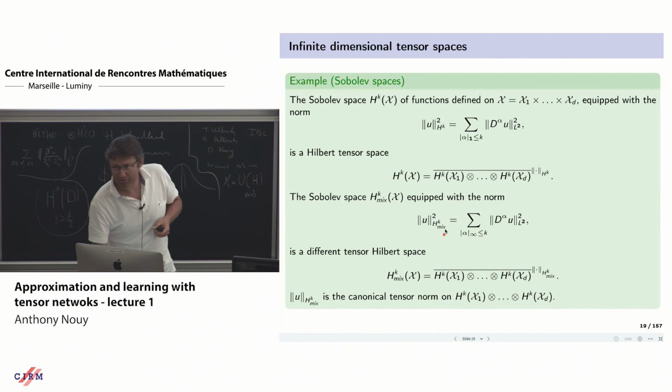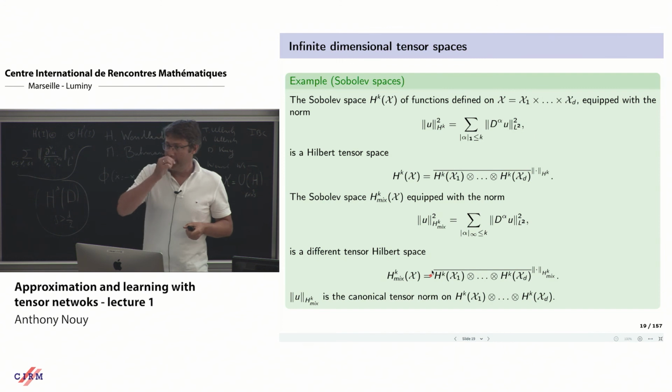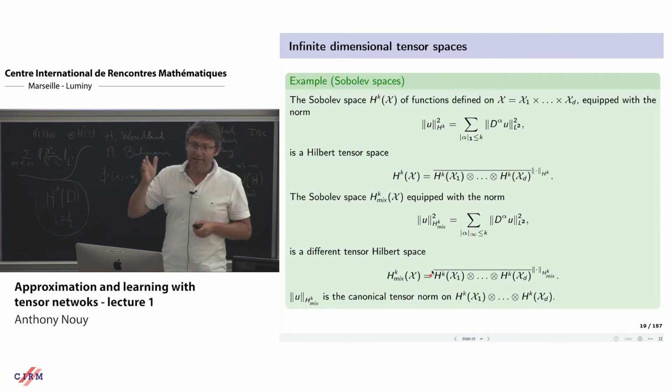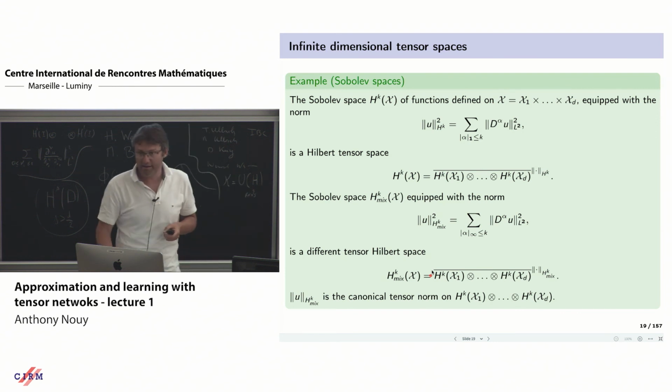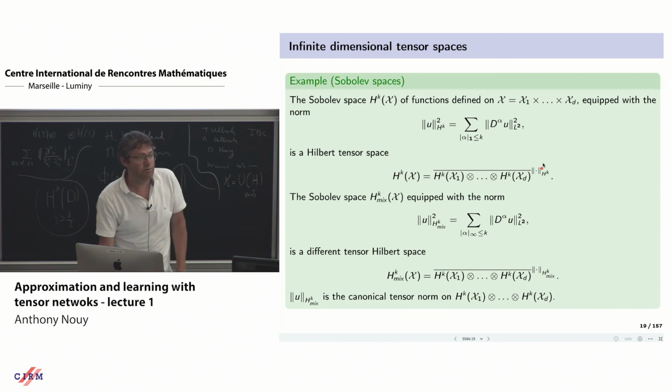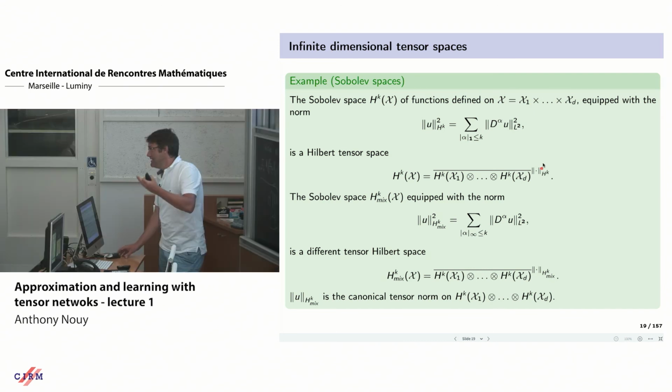But now, if I complete with respect to another norm, which is this one, where the square norm is defined as the sum of all derivatives with the tuple with maximal entries bounded by k, what we obtain when we complete is what is called the Sobolev space with mixed regularity, Hk mix, which is a particular example of a space associated with a canonical inner product, okay? The one that I mentioned before. This one has the norm, which is here, with the property of being a cross norm, and so the inner product associated with this norm is a canonical inner product.